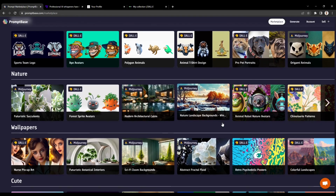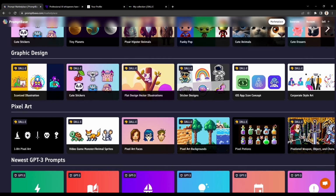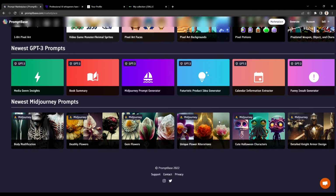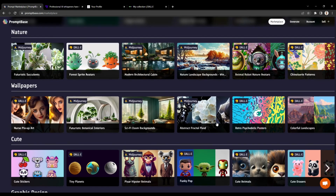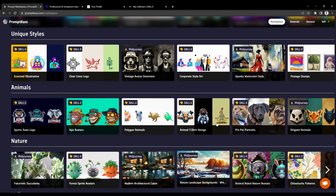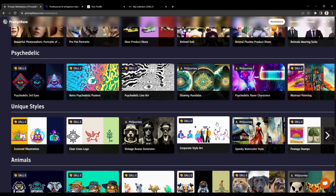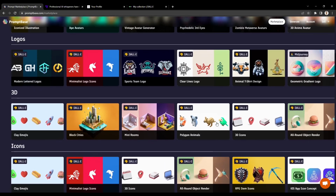The whole idea of art generated by AI is controversial, but so was digital photography when it first started, and so was film. Everything seems to have an origin story. So if you're an early adopter of the technology and you're interested, this is definitely a place to start and to be involved in.